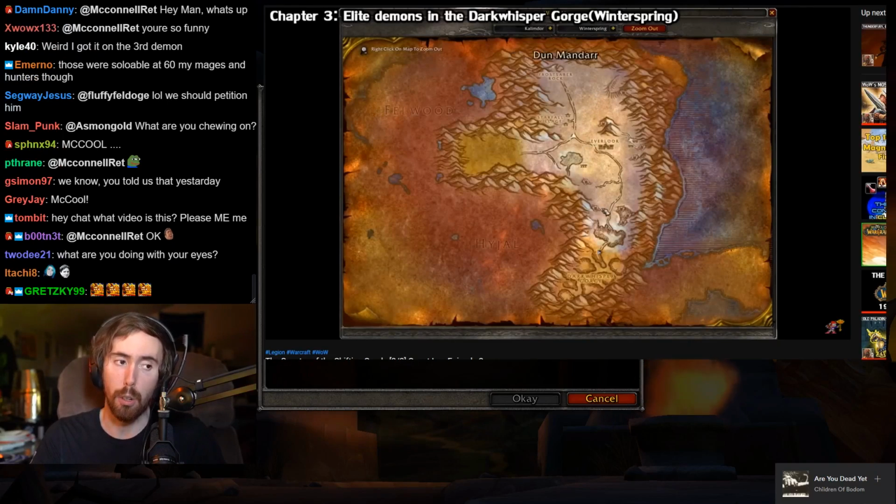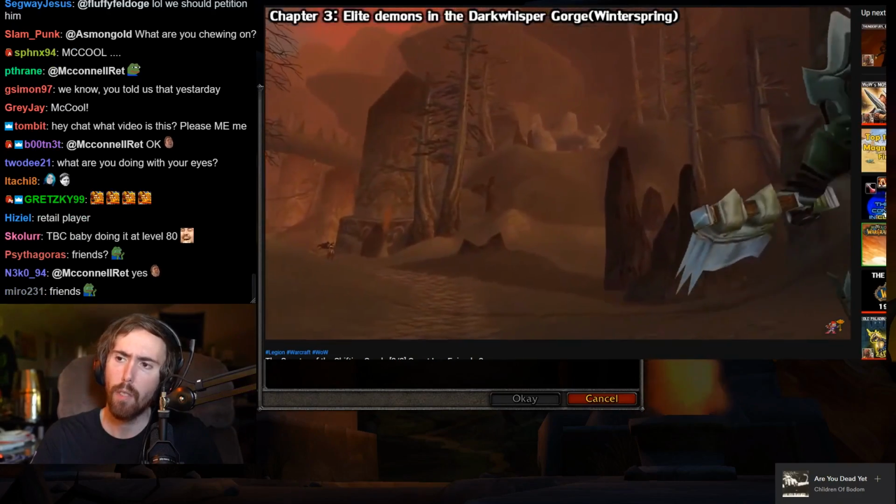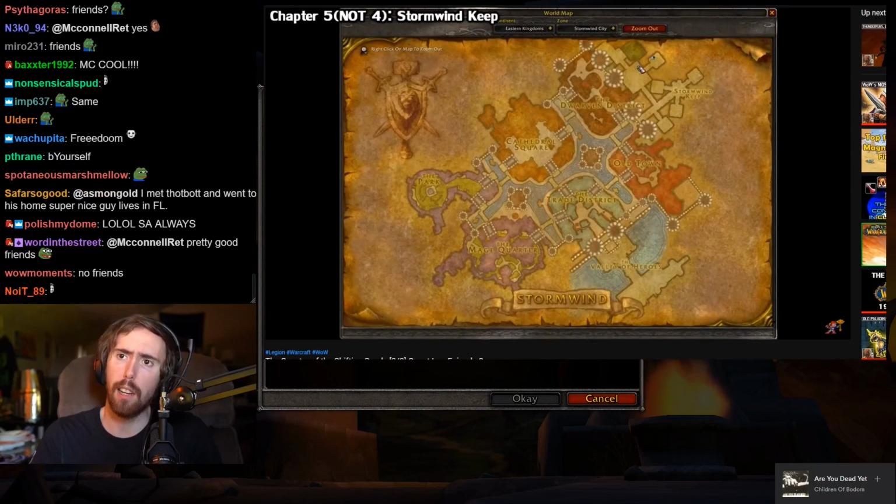As for chapter 3, I had to do it solo. You can always get this from elite demons in the Dark Whisper Gorge hub, all the way back in Winterspring. I don't remember this. I don't remember going there. I guess that one must have been easy for me.